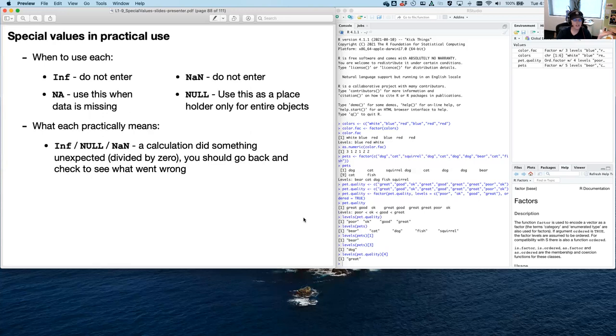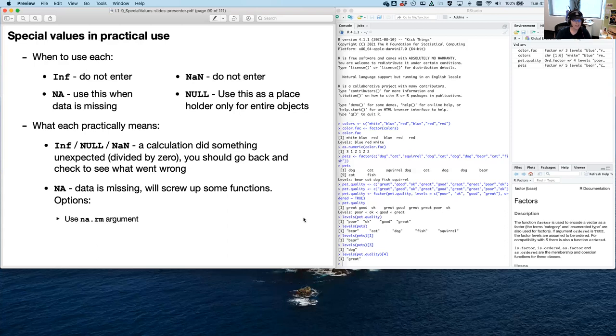What it practically means is infinity, NULL and NaNs, these are almost always R has done something and something's gone terribly wrong. You need to go back and check to see what went wrong. So when I find a NULL as my output for some function, I'm like, whoopsies, something's gone wrong. So you need to go back and debug it. Infinity and NaN are the same thing. Sometimes you think you're dividing some big number, and maybe there's accidentally a zero and you're dividing something out. That's an indication to go back and check to make sure that this is doing what you think it's doing. And then NA is going to be data missing.